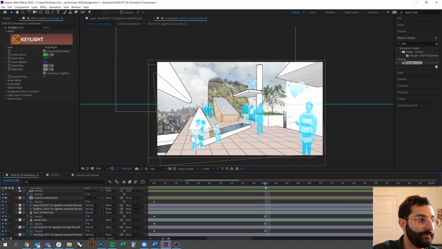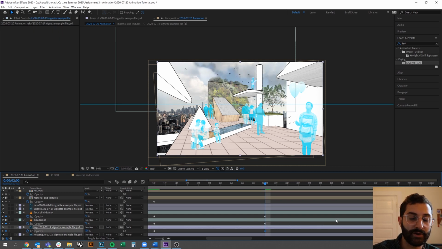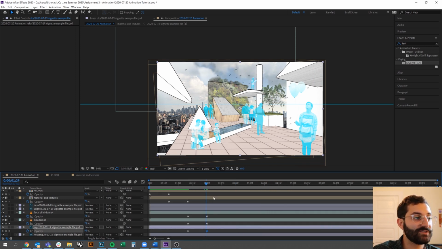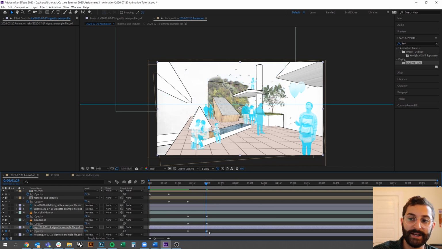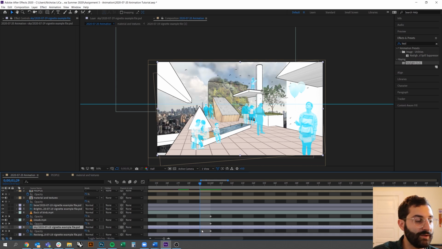So see how it's there? And then we can take this opacity and bring it up to 100. It's really important that the cursor is on top of it, because you can add a second keyframe next to it. Say if I zoom all the way out here, it almost looks like it's on it, but if I make any adjustments here, it'll add a second keyframe. So we definitely wouldn't want that. So I'm just going to click delete on that.